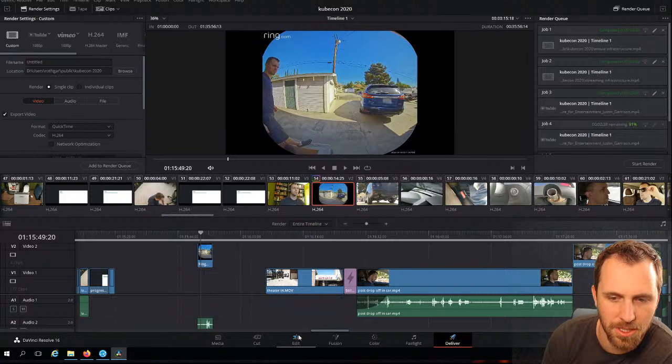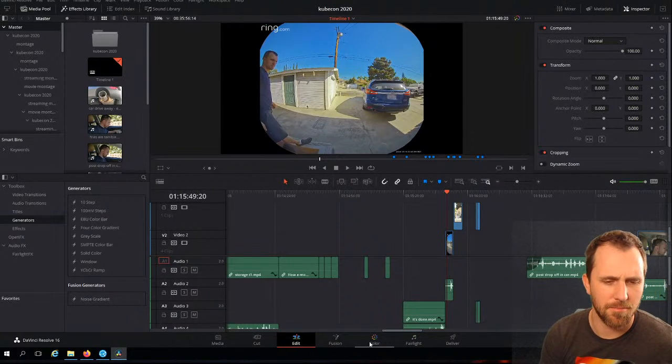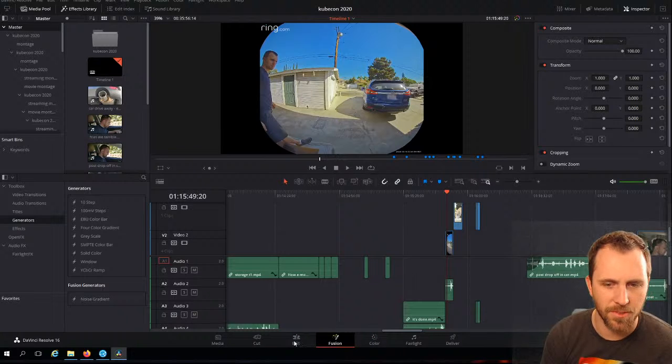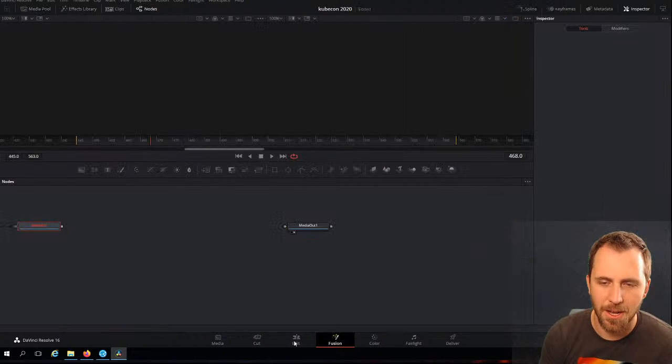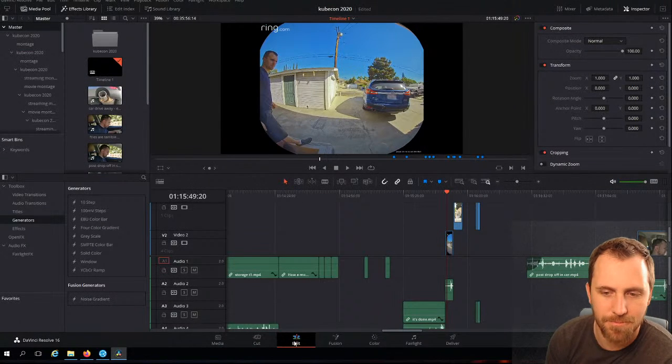But essentially, I spent the whole time doing my edits, and I mostly didn't mess with Fairlight, which is their audio, Color, which is for actual effects and things, and Fusion, which has this whole workflow stuff that I don't understand at all. But it was super nice to have this all in a cloud instance and fast enough remote.